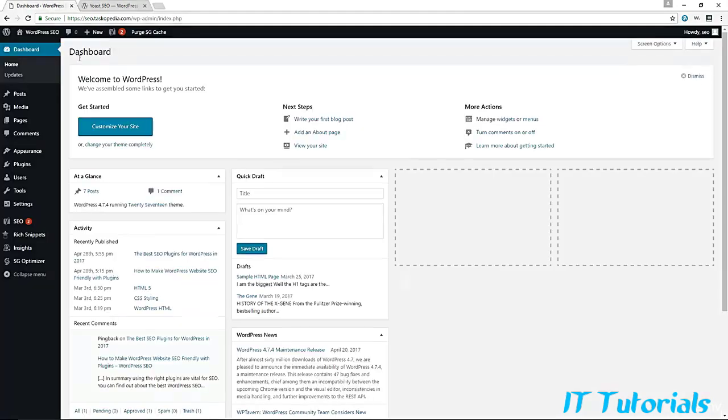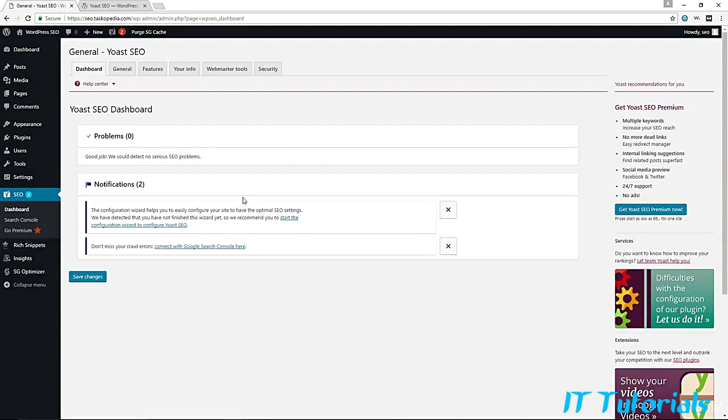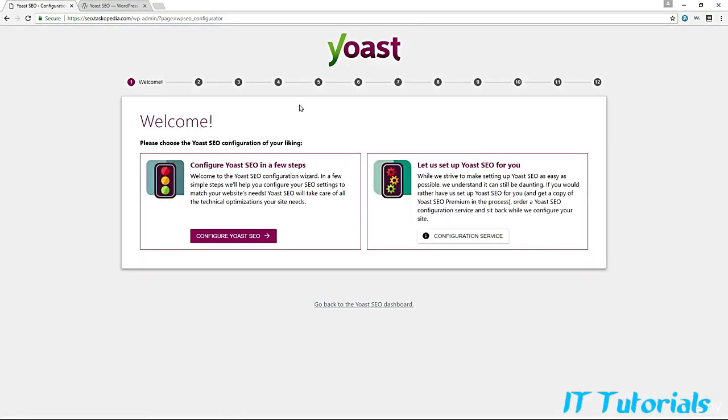Now, when you do that, you should see SEO over here. You may not see 2, you may see something else, but what you want to do is to click on the dashboard where you have SEO, click on dashboard, and then what you're likely going to see is some sort of message that says you're new to SEO, click here to configure the plugin or something like that. Now, the reason why I am not seeing that is because I have already previously installed this plugin on this particular site before. So the message I see here is a little bit different, all right, but you should see something like start the configuration process or something like that. So click in there and you should see something very similar to this.